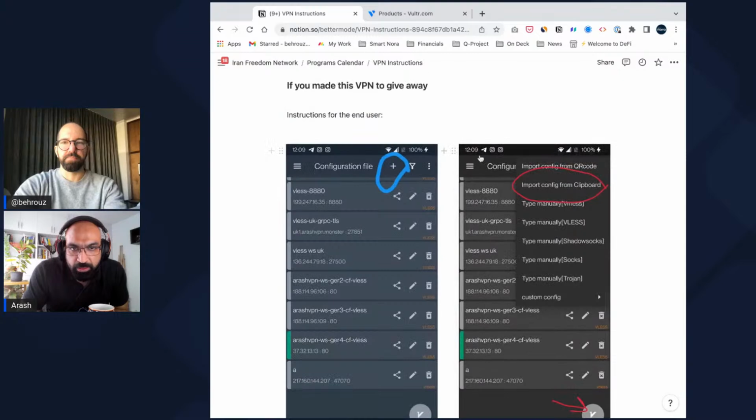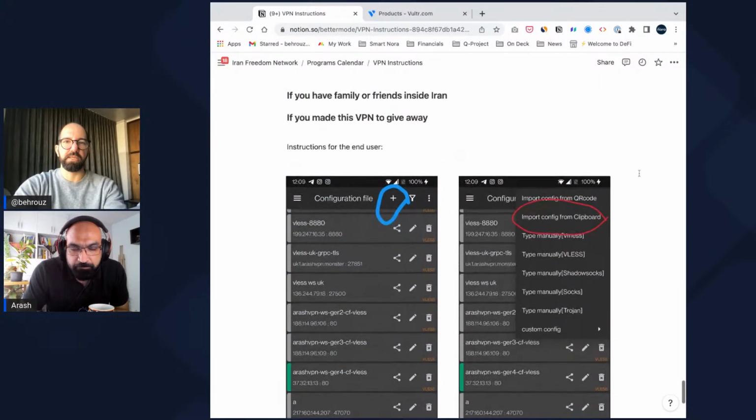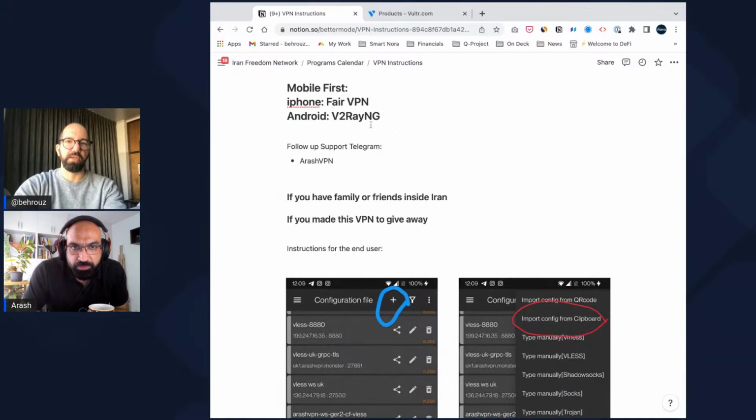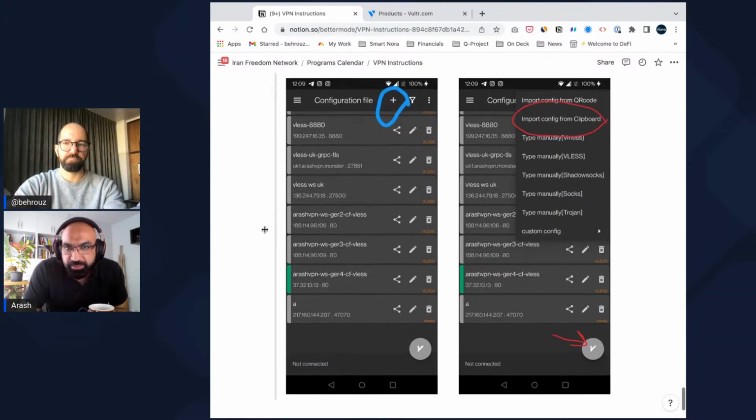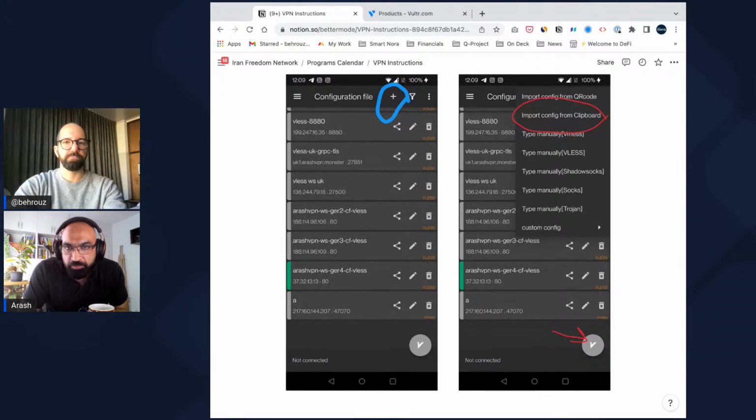All right. So if you are in this app called V2Ray on Android, you go to configuration, you add a new config, which is the link that you sent. That's what they put in here. That's right. So they just copy the link and then they press import config from clipboard, and it automatically gets it from your clipboard and adds another item into this list. Right now I have quite a few, but in your client's case it would probably be only one. So they have to select it.